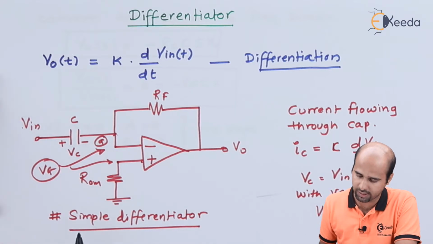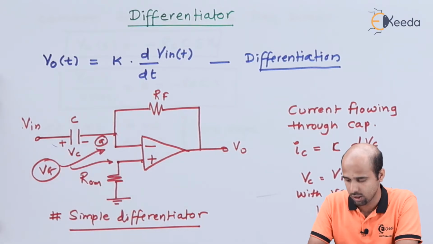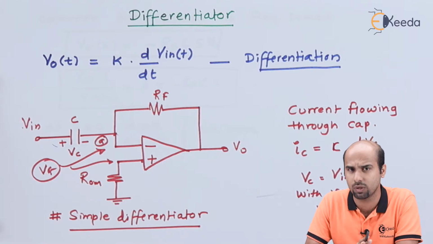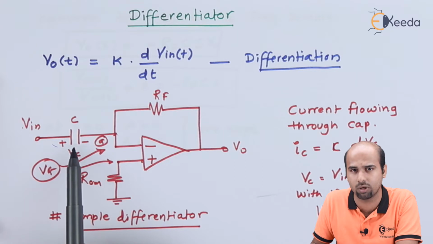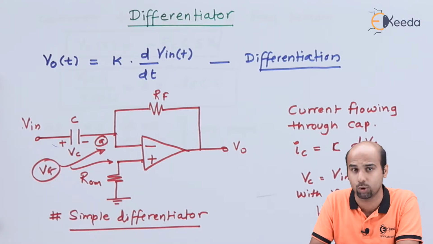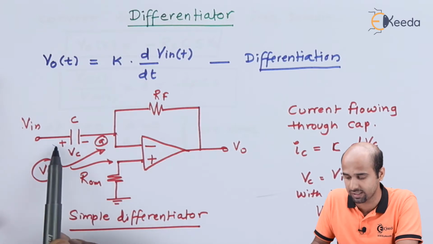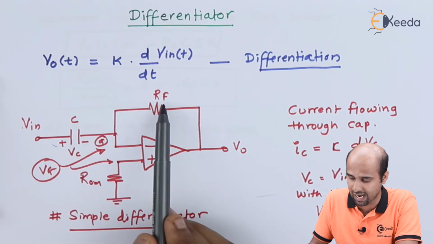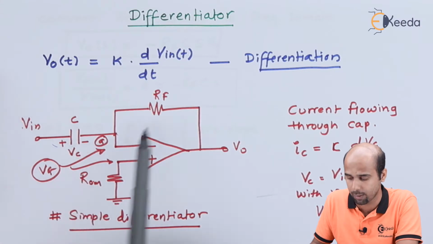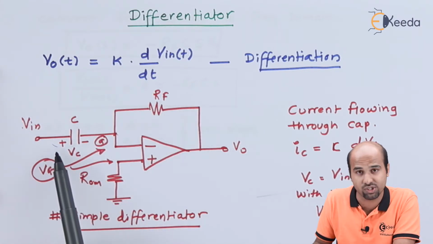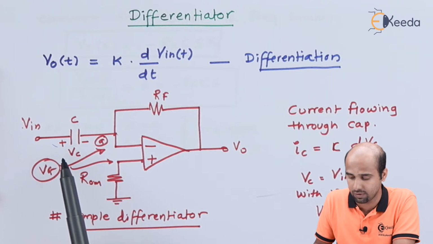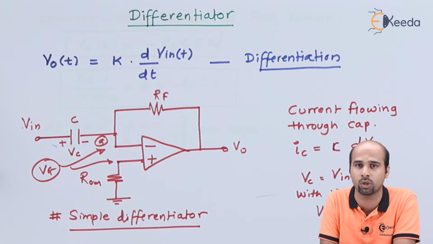And what will be the input resistance at omega is equal to infinity and omega is equal to 0? If omega is equal to 0, this will become an open circuit, and at omega is equal to infinity, this will be a short circuit. I don't want that short circuit. I want to keep that value R as it is. This is because I want RF divided by R. If R is equal to 0 at omega is equal to infinity, then RF divided by this impedance, which is 0, then your value of gain will become infinite. So I will not get the proper output at higher values of omega.